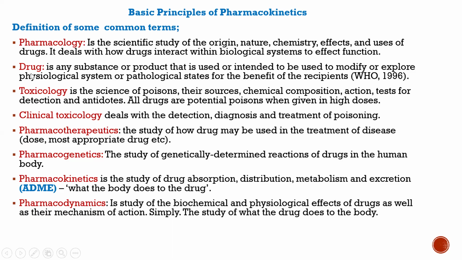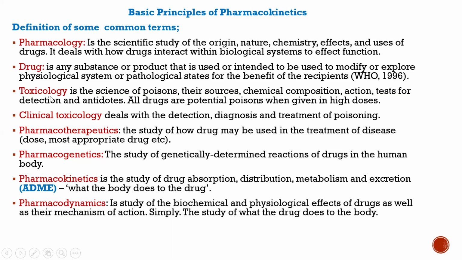Okay. So what is a drug? Drug is any substance or product that is produced, that is used or intended to be used to modify or explore physiological system or pathological state for the benefit of the recipient. So this definition is according to WHO in 1996. It's just trying to explain that drug is anything that is being used to elicit a therapeutic effect that is used maybe to heal a disease, to reduce the intents of an illness or infection, okay, for the benefit of anyone that's actually taking the drugs.